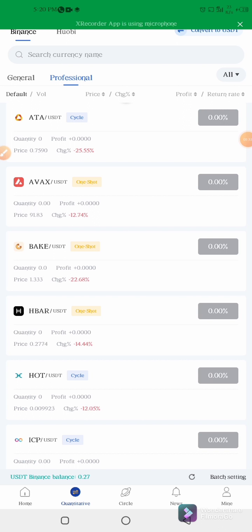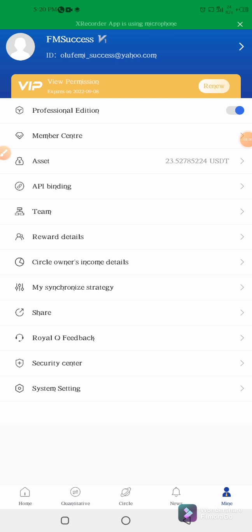You can come here as long as you activate the professional edition. As long as you click it and it turns blue, you put it on. So that's how you get to trade these other coins.